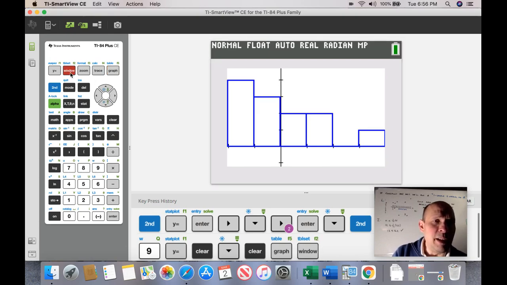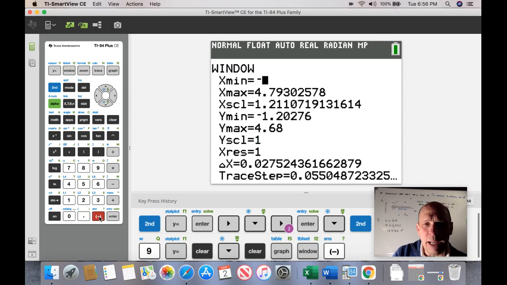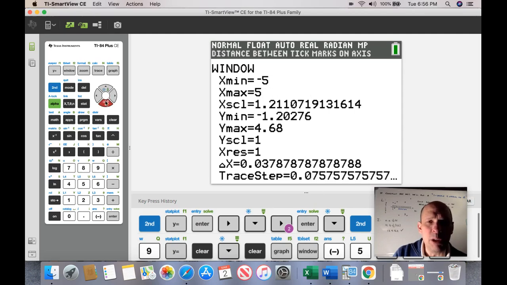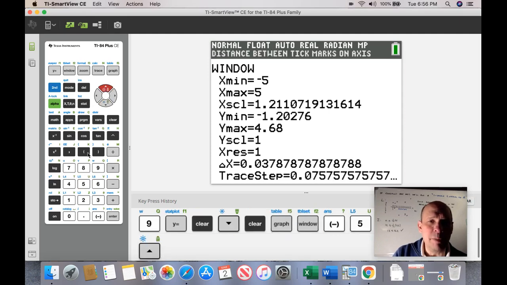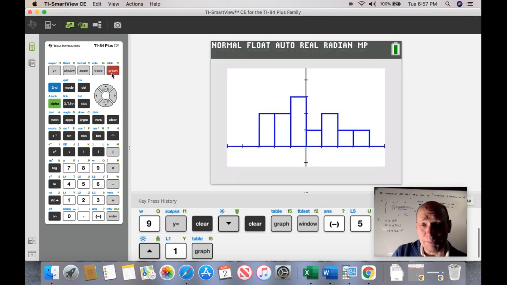So what I'm going to do here is go to my window and go down to -5 and up to +5. And I'll use an X scale of 1. So I'm using a bin size of 1 here, and I'm going from -5 to 5. And it'll change the appearance of the histogram a little bit. So now it looks like this. And although it still has that slight right skew, I think it's kind of a forgivable right skew. So I'm going to say, okay, it's feasible this was drawn from a normal population perhaps. So I'm going to say this condition is met.